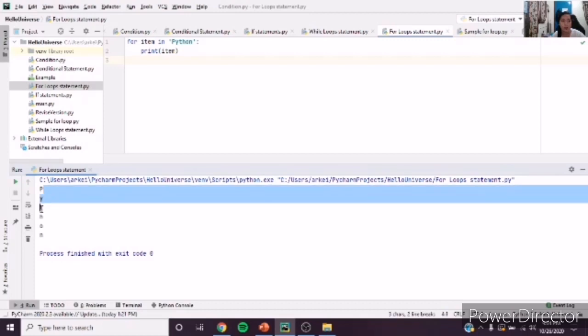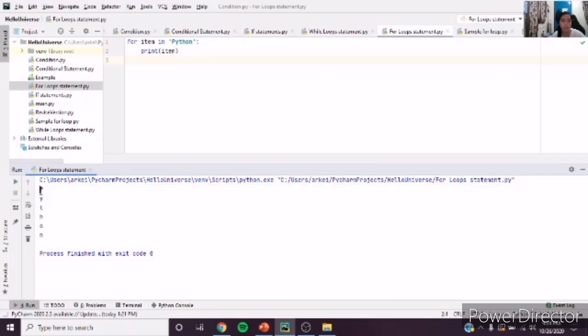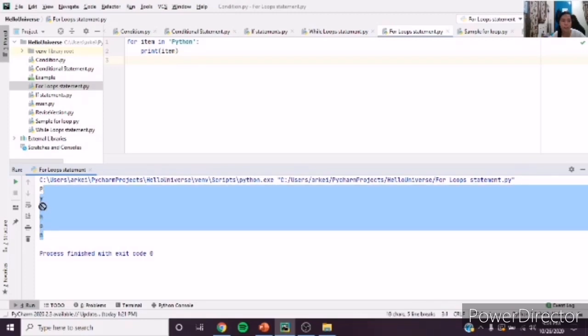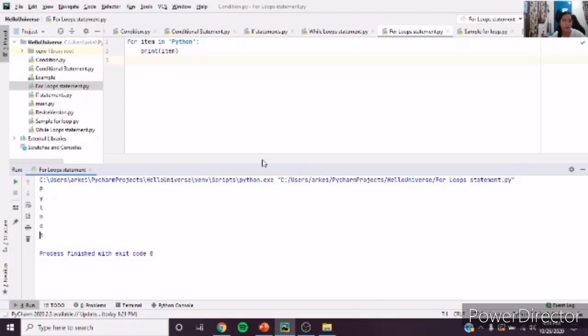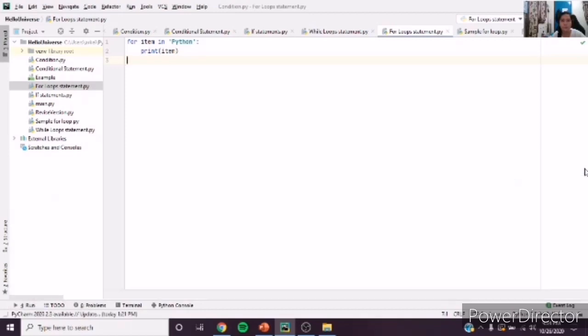Python was spelled out individually, so we can read this in a vertical position, Python. And then if we try another example here, let's try numbers.